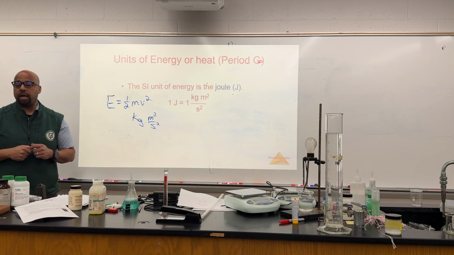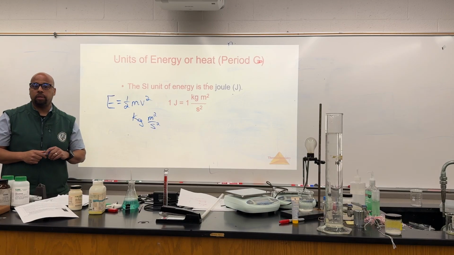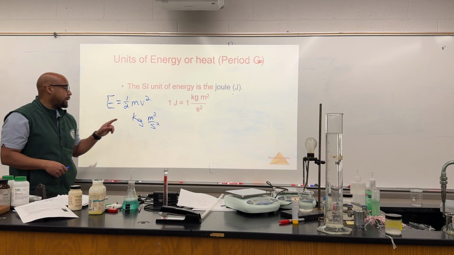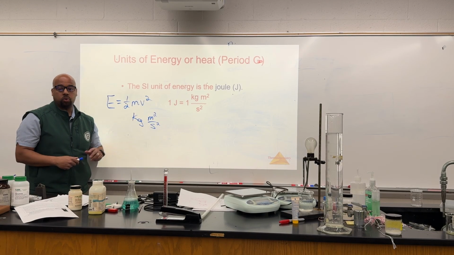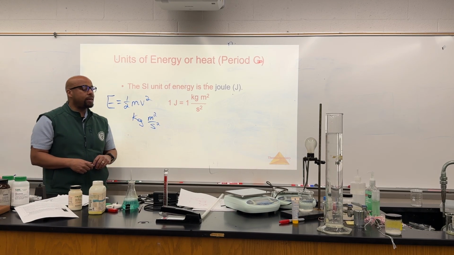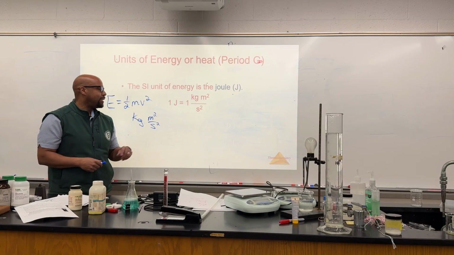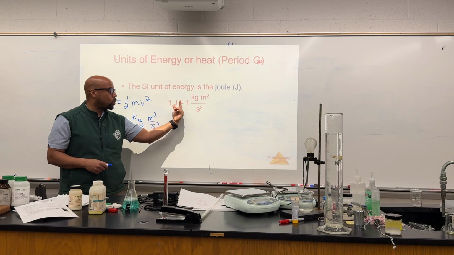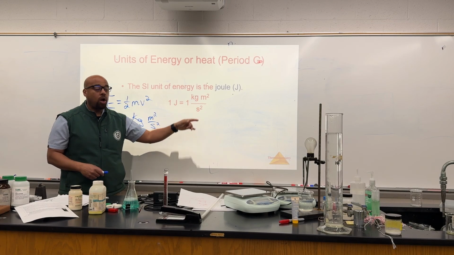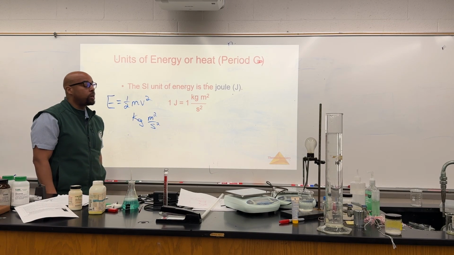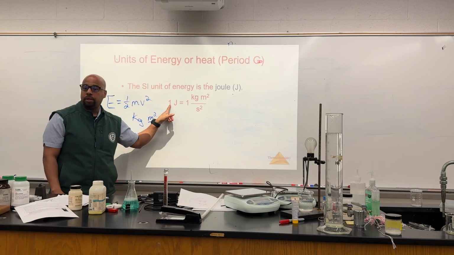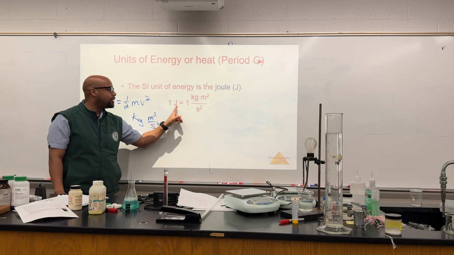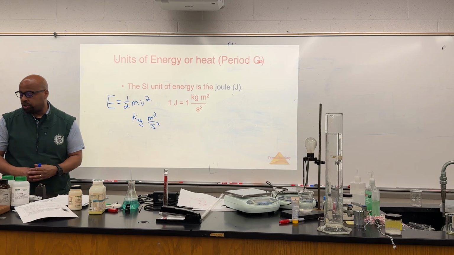You got choices in this classroom. I'm perfectly fine if you go either way. When you're solving, you can tell me, I got 1 kilogram meter squared per second squared. Or you can say, I don't want to write all that down, I'm just going to say a joule. Because a joule is simply a shorter way of representing all these units. So I got 2 joules here. If you wrote it down with these units, I'm not taking out any points because that's technically correct. But once again, we like to abbreviate it by going with joules here.